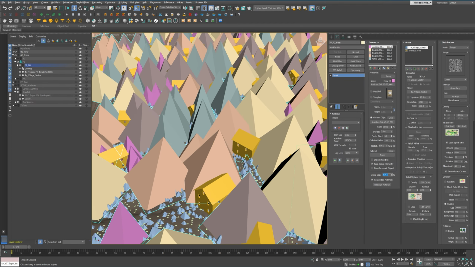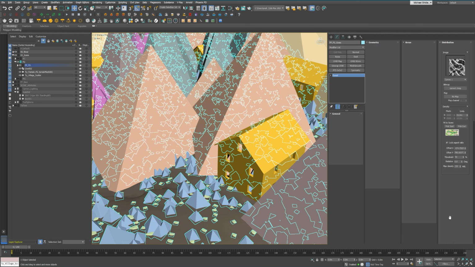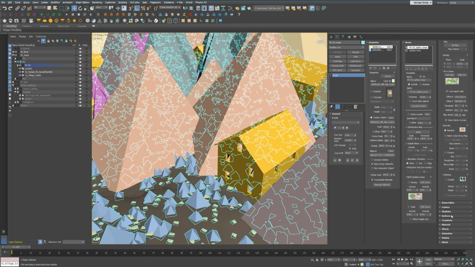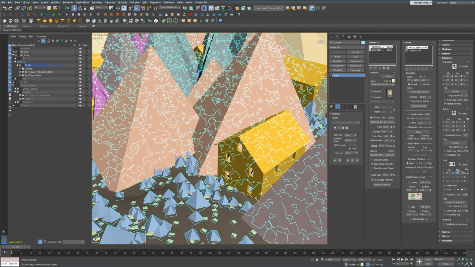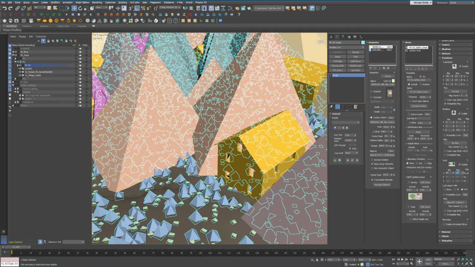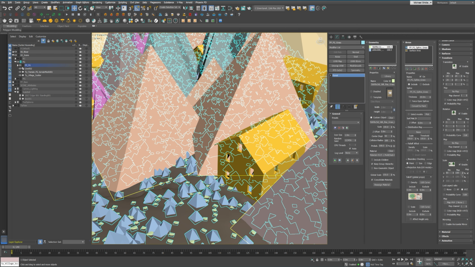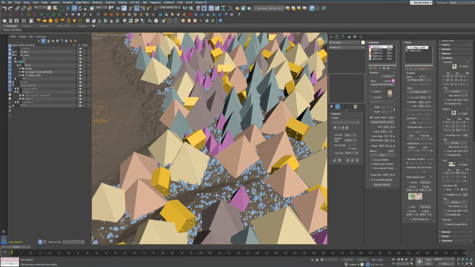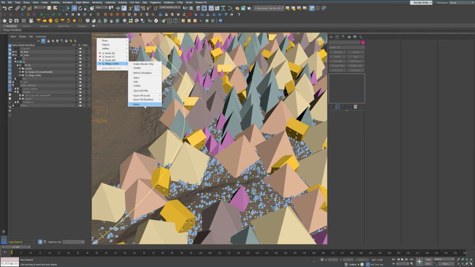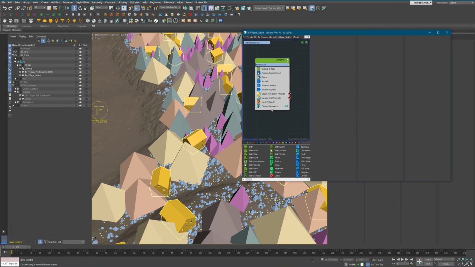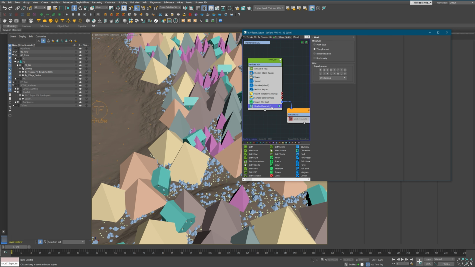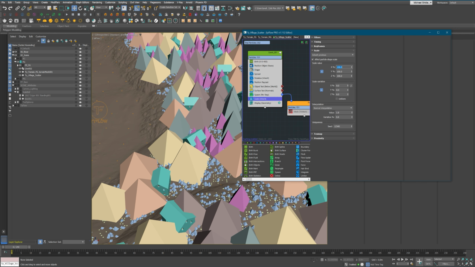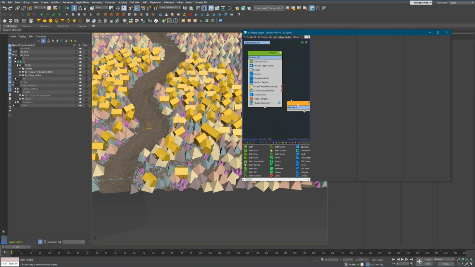I'm going to enlarge these buildings maybe 2 times, 2.5 times. And they're not going to be visible in the viewport.